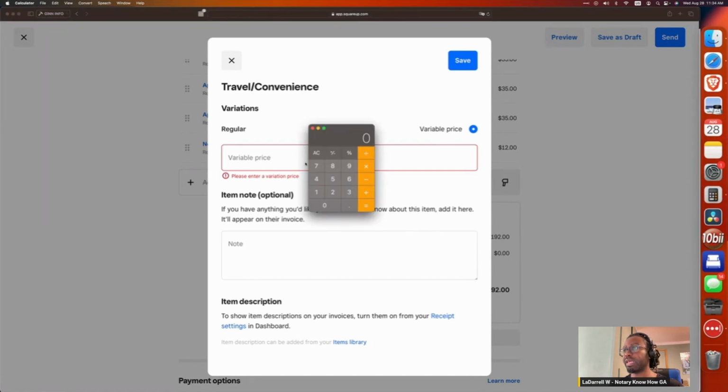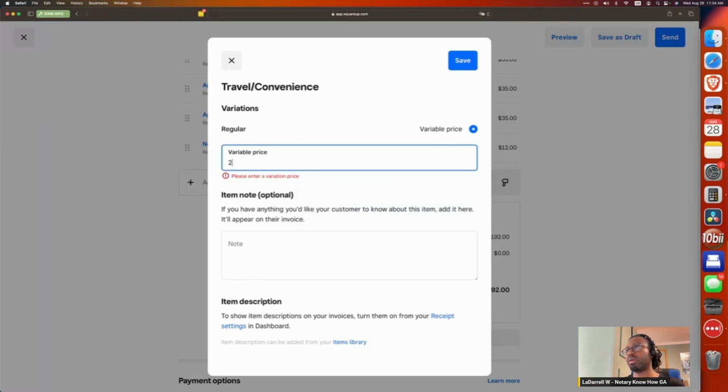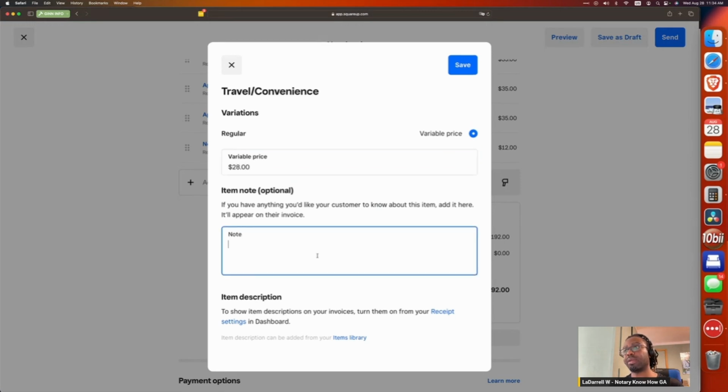So again, for me, since it's that close and I know my area, I would just charge them 40, maybe 45, right, for just the notary part. But for me, that does include up to, I tell them 5 stamps, but we did 6. I don't care. I'm not going to charge an extra until our notary stamp fee goes to $5 and make it easier for me to do. I'm not going to nickel and dime them for every one. So it's just 1 extra. So we're just going to leave it as that. So 40 minus 12, so 28. So I'm just going to say my travel and convenience fee was 28 for mobile notary services, and I'm going to save.